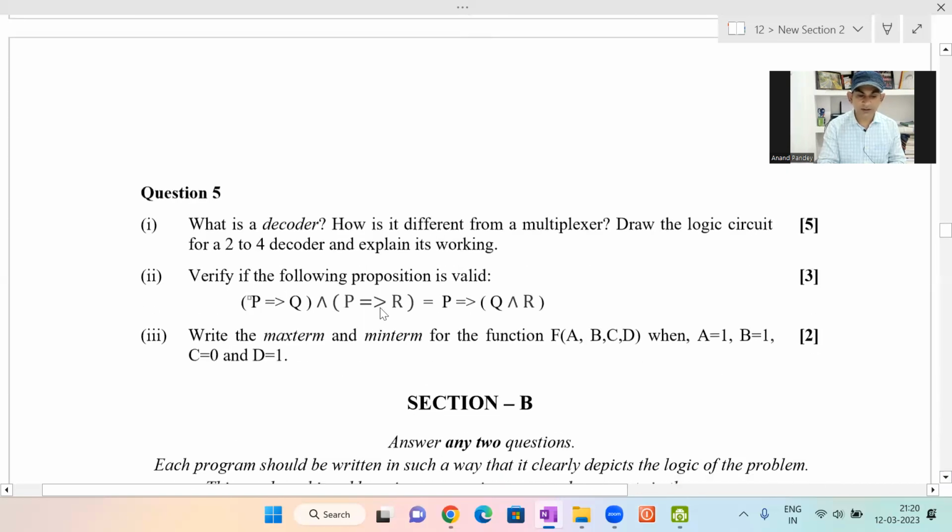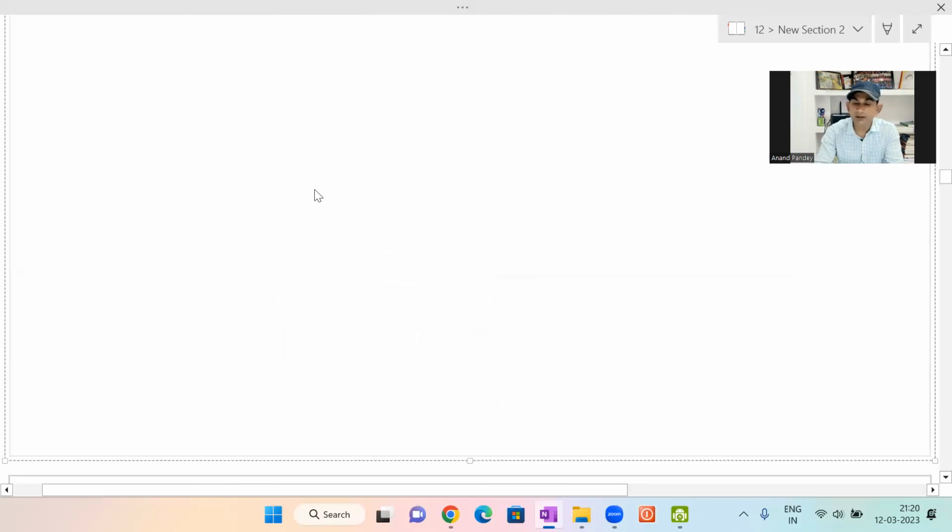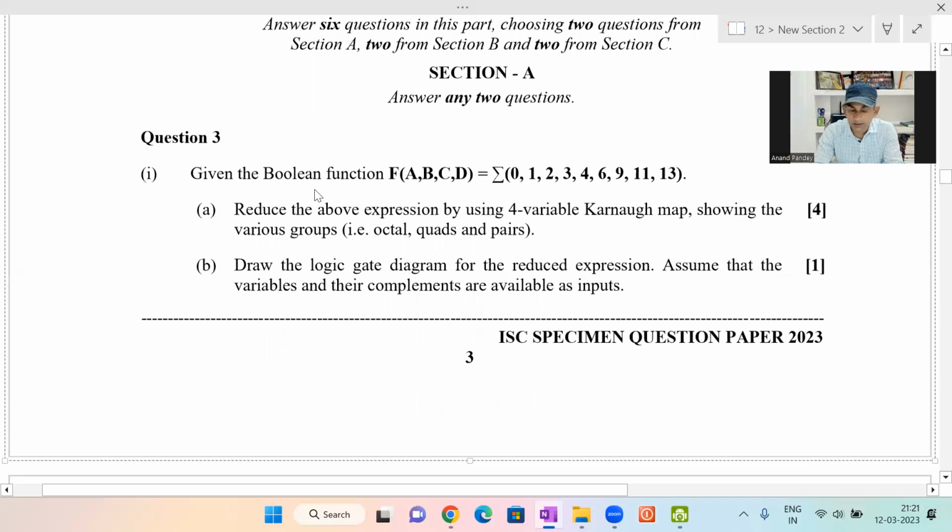See, this question can also be solved by the Boolean laws. You can solve it by truth table, but it can be solved by Boolean laws. So please try to learn them. Again I am telling you that the Boolean algebra topic covers 26 marks out of 70, as I have shown. Out of that 26 marks, K-map covers 10 marks, then that question of criteria, as I have shown, 5 marks. Prepare the circuits, all the circuits, and learn the Boolean laws. Then most of the questions of your Boolean algebra topic will be solved.